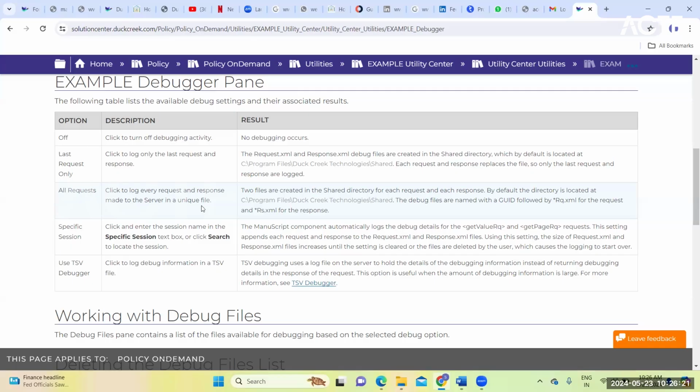When you click on all requests, every detail is displayed in XML format with each request and response. You can see the file in the same path and save it. The debug files are named with a GUID followed by .xml.